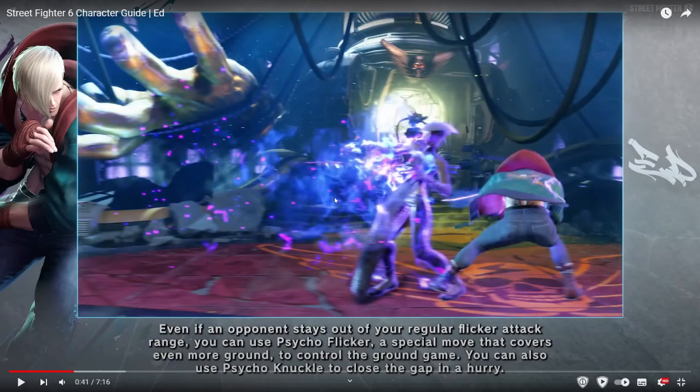Psycho Knuckle. Again, I don't really have anything to say about this move. It's pretty much the same as Street Fighter 5, but it beats fireballs now. It's still very slow. We really haven't seen too much of how long you can hold it and cancel it without it becoming a Psycho Knuckle. But yeah, if you know this move well in 5, then there's not really much to talk about here.